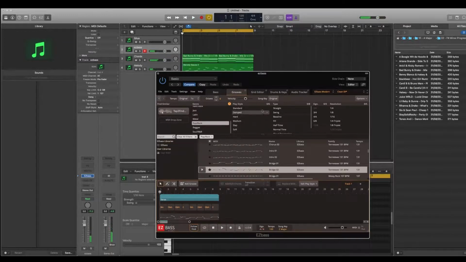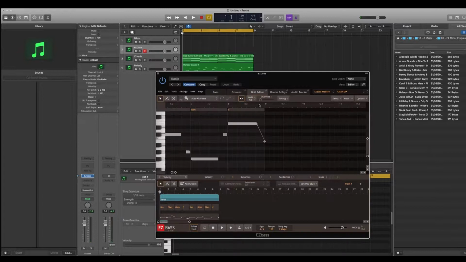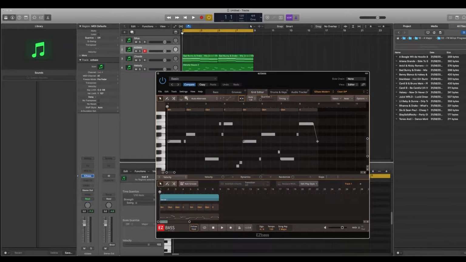And have you noticed in there, if you go into the grid editor, you can see these things, they're slides, and you can pitch bend them and everything, which is really cool. What you can also do, if you don't want that in there, is change it. But let's say you wanted a slide between that note and that note there, you just hit the button and it creates one. I don't like that. I mean, it didn't work, but you get the idea.